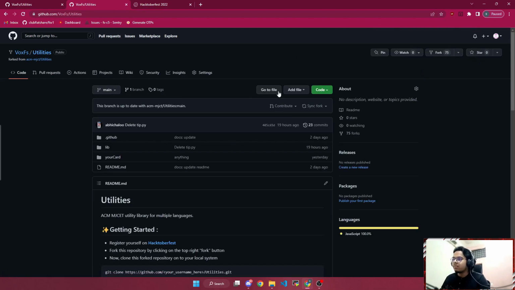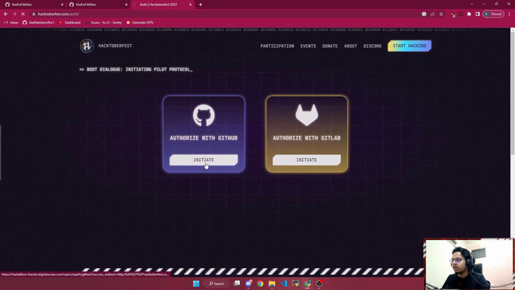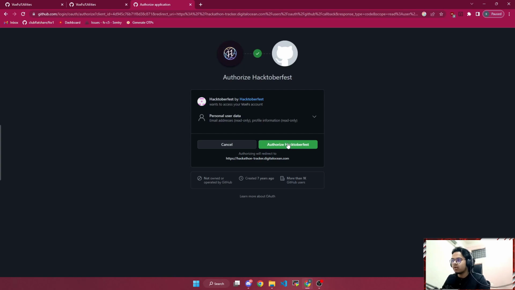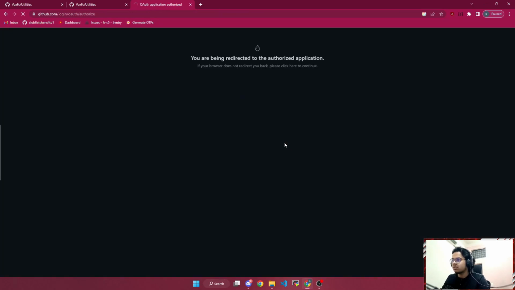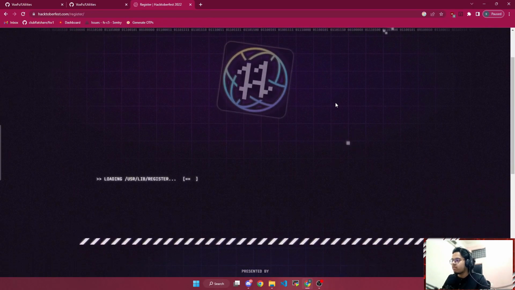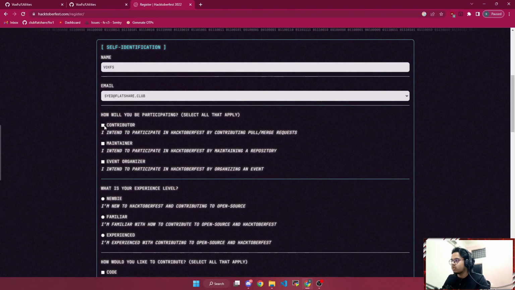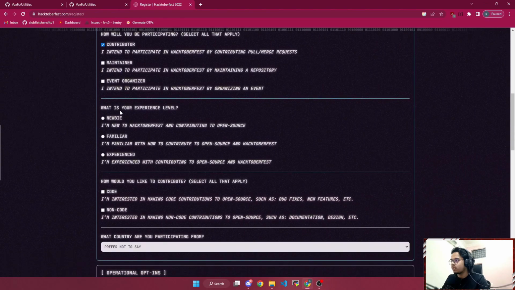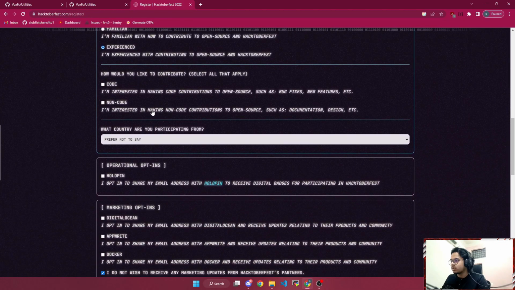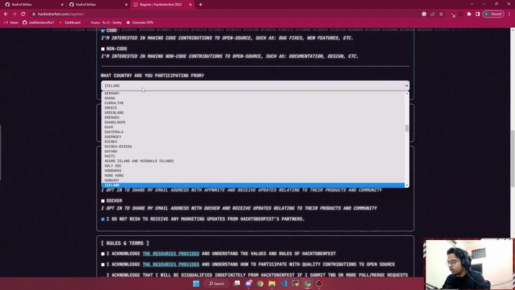And one more thing before we contribute, let's make sure we are registered for Hacktoberfest. Initiate with GitHub, start and authorize. I just need to fill this form, contributor, and I'll choose this one, and I'm going to code India.